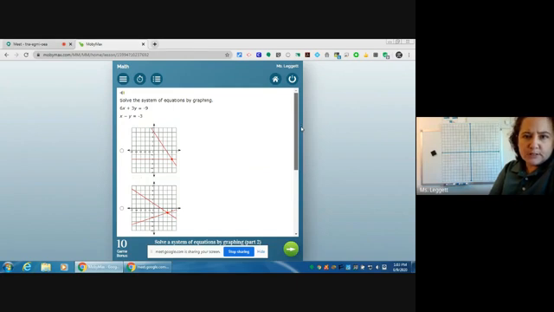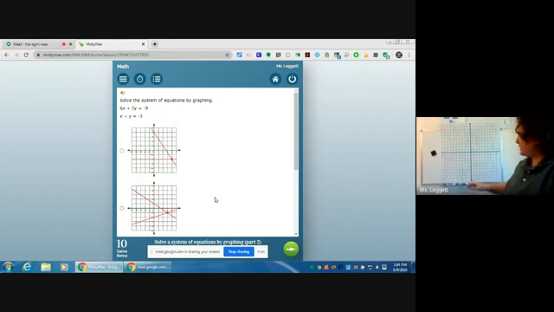If this is a system and we have to solve it by graphing, I want you to take a look at the form that they're in right now. This is not slope-intercept form, which is what we've been learning. We've been learning y equals mx plus b. This, however, is in standard form. So I'm actually going to need to do some work here for us.